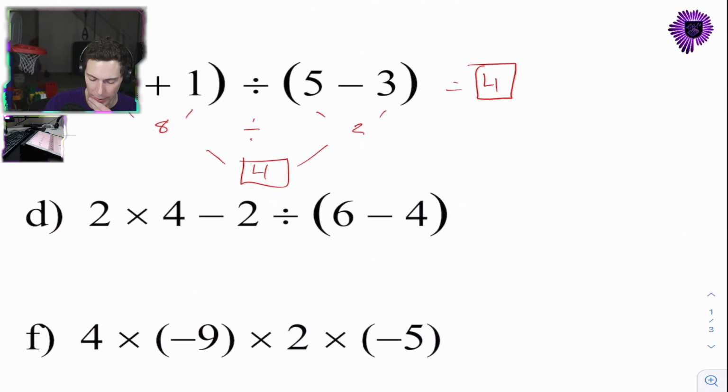All right, so multiplication first. Well, let's start here. So this is going to be 6 minus 4 is 2. And then we can do this segment over here, which is 2 times 4, which is going to be 8, minus 2 divided by 2, which is this number here. And then we have 8 minus 2 divided by 2, which is going to be 1. And that leaves us with 8 minus 1, which is 7. That's our answer.